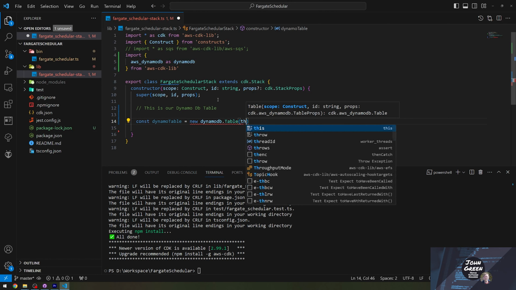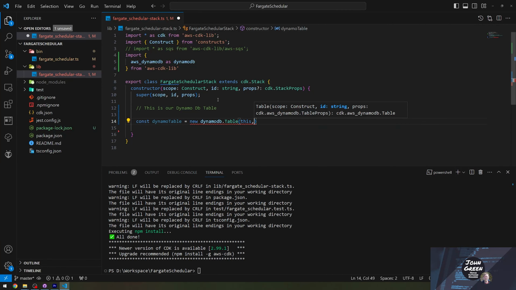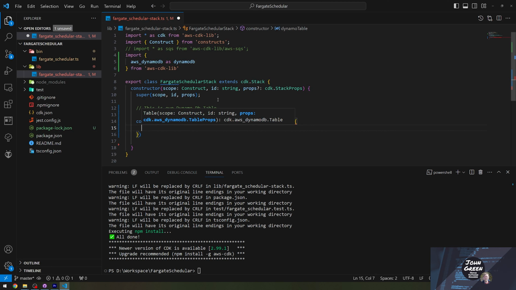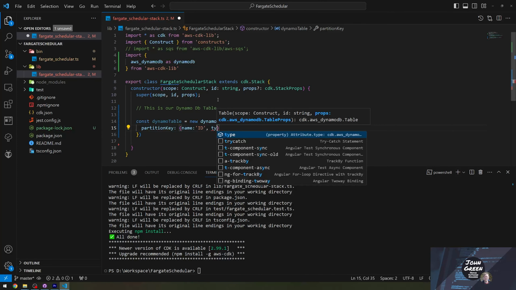The construct is going to be this, and for now, let's keep it simple, so we'll just name the ID dynamoTable. We're going to pass a couple of parameters into this table for setting it up. First off, we're going to have our partition key. The name for our partition key is going to be id, and that's going to be a type string.